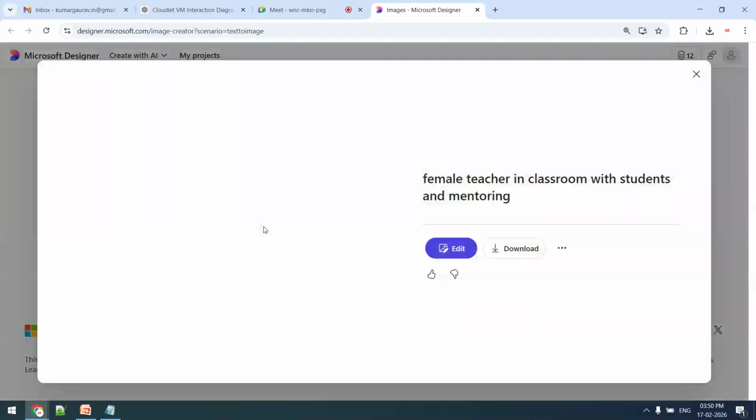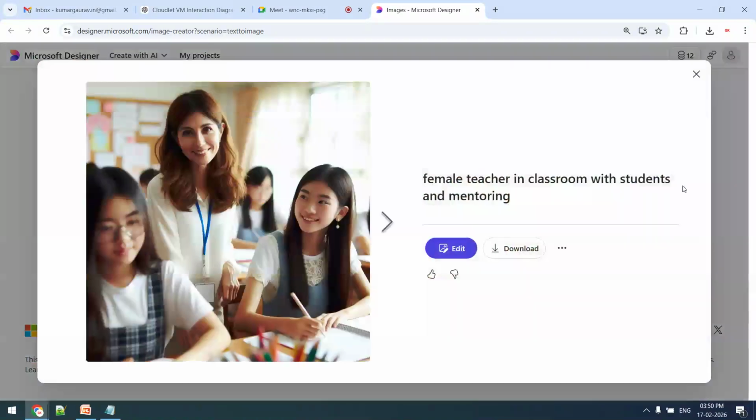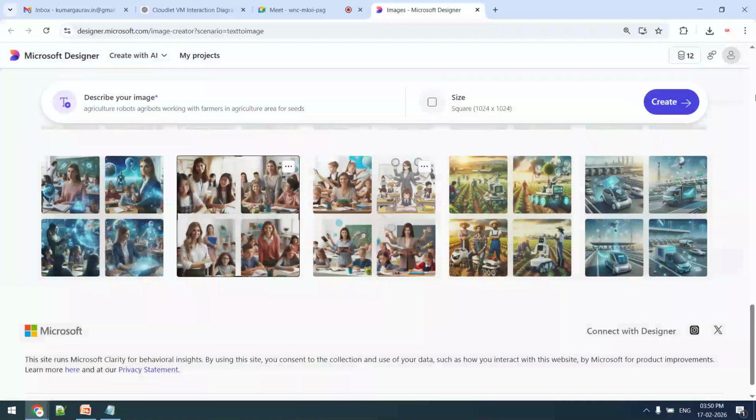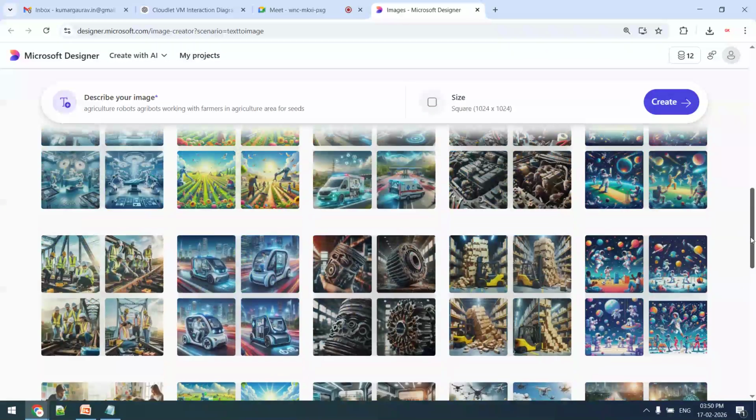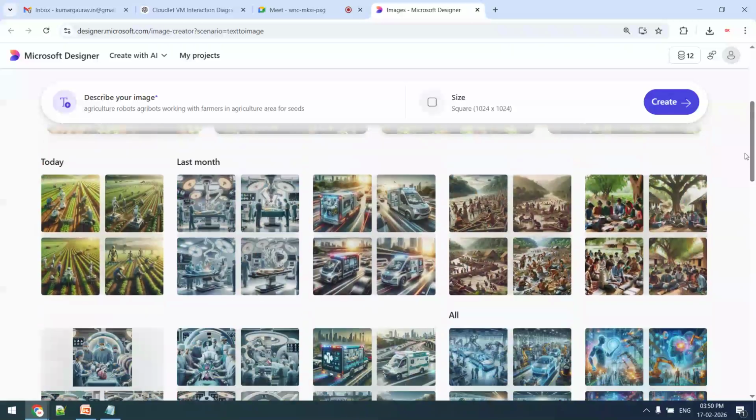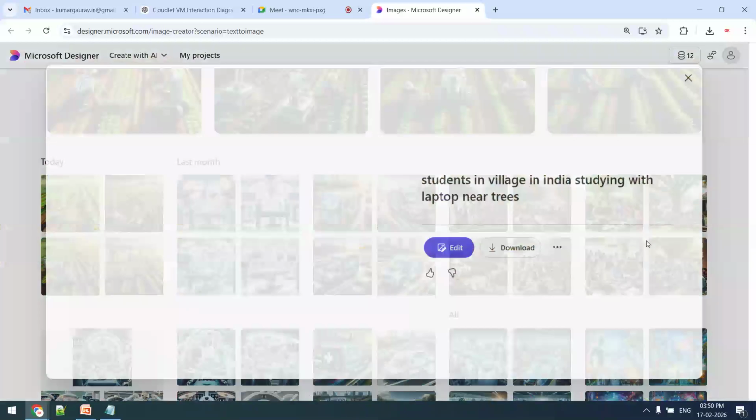But how to use that content properly, whether to rely on it or not, and if we are not relying, then what to do, how to change it.